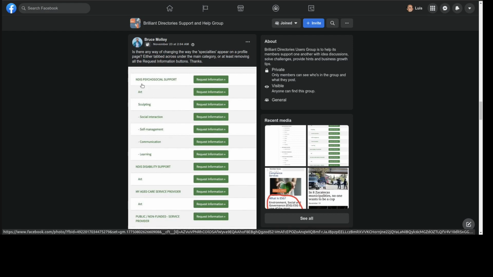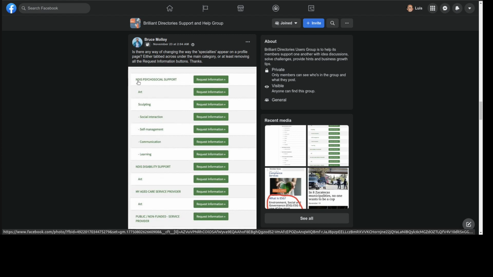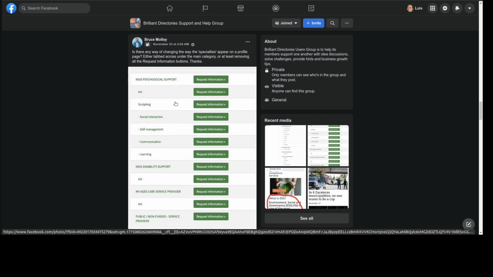There are multiple issues here. First, you have no idea, or at least only a general idea, of which ones are the top categories, subcategories, sub-subcategories, etc. On BD, specialties are typically the subs and sub-subs. But in this case, you have no idea which ones are the subs and which are the sub-subs. And two, as he mentioned, they're not sorting in a specific order, so the ordering is not followed to the letter.